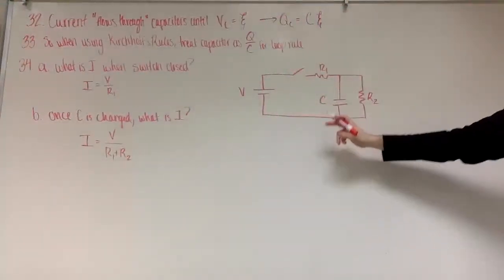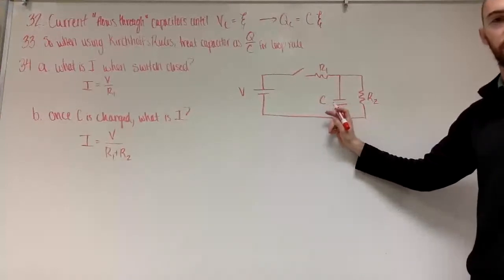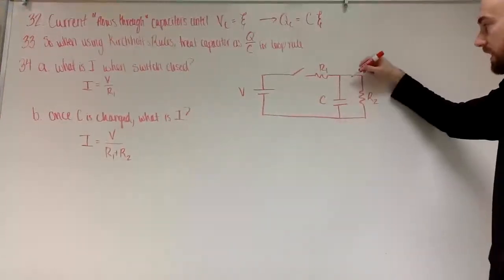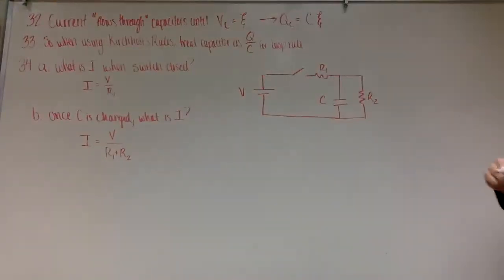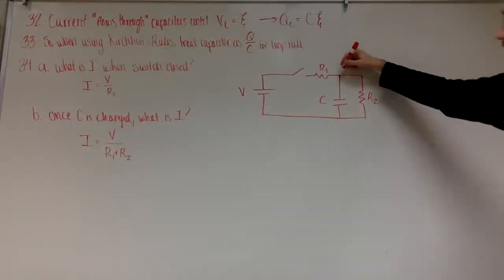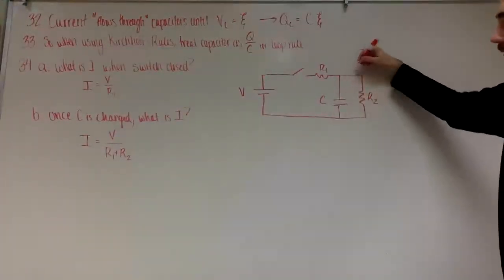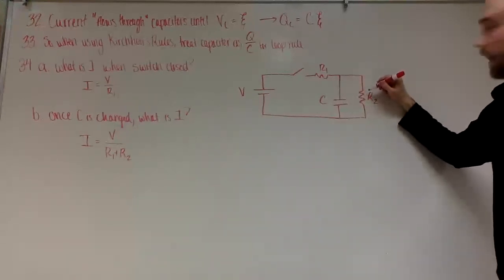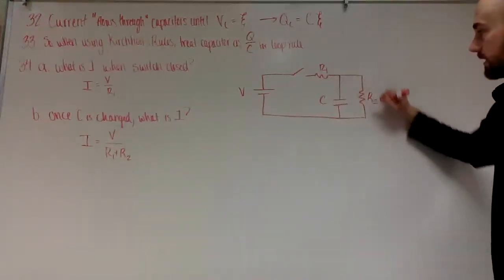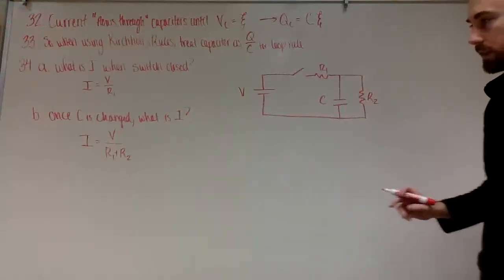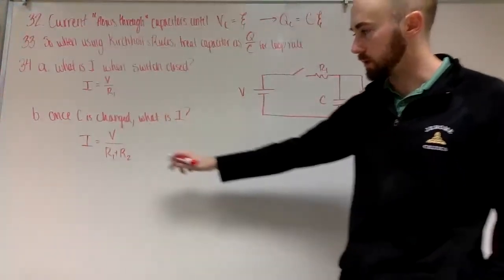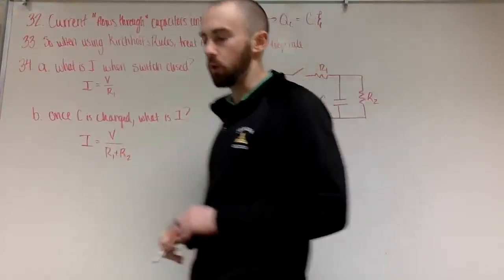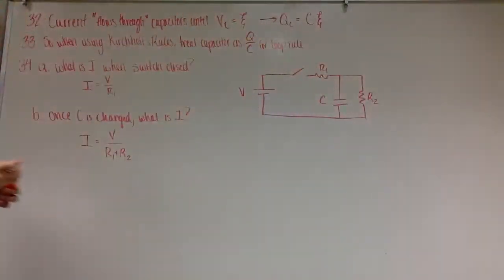But in the second one, once the capacitor becomes charged, it's basically impassable to electrons, meaning now this branch is like a short circuit to that one. There's still resistance, so technically it's not a short circuit, but you see the idea. No electrons want to flow that way. So over here, the electrons have to flow, and since there's only one path, that means the resistors are in series. So I just add the resistances together. Current is voltage over resistance, where the resistance is the sum of them. And that's all we have for RC circuits.